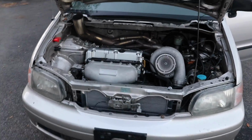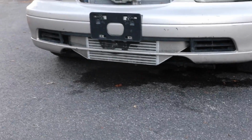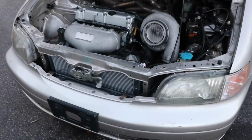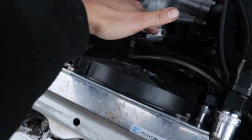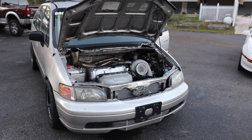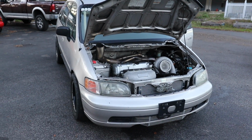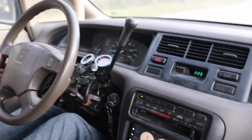Alright guys, got the Radici warming up right now. We did have a small leak that we had to fix, but it's all good now. Fan is on and working. We're gonna go ahead and take this thing for a little cruise and make sure it doesn't get too hot. And then maybe do a couple pulls and see where the tune's at.